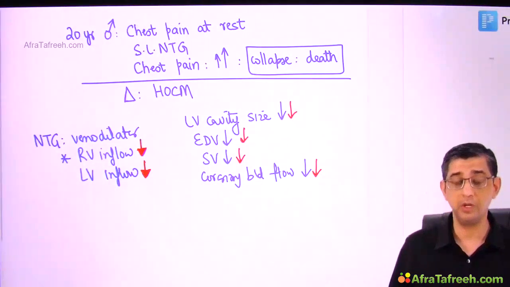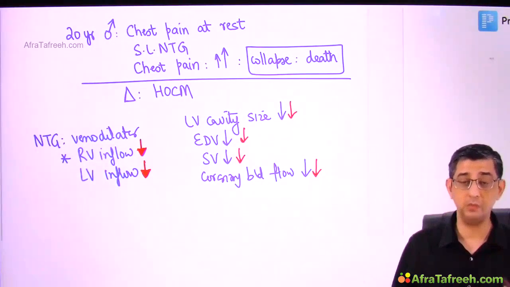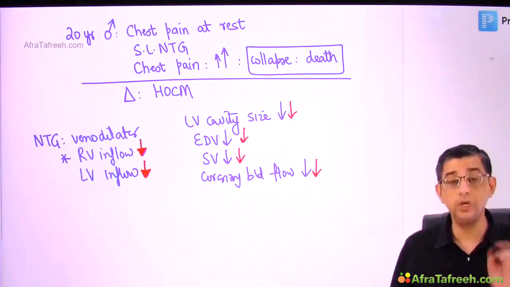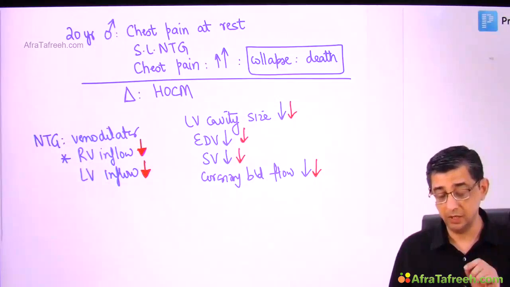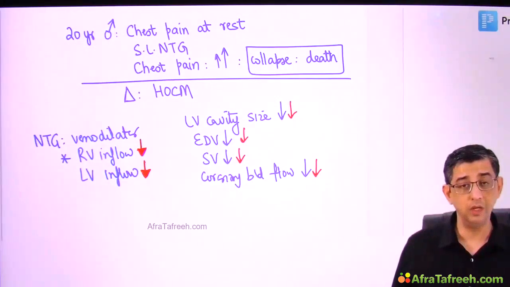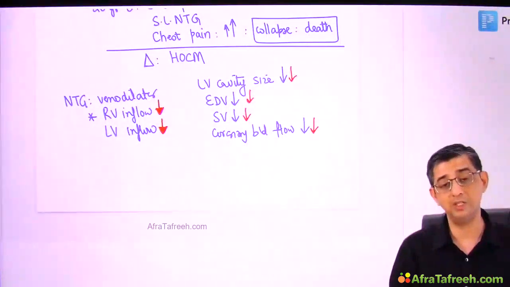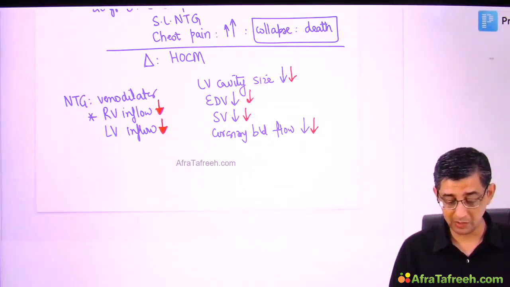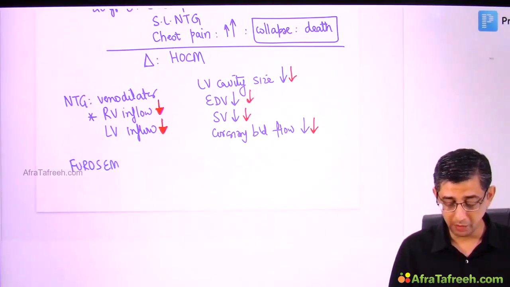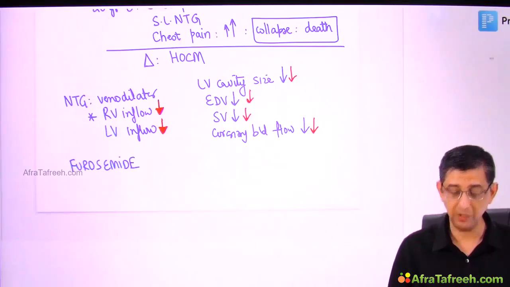I want you to remember, guys, that a clinical scenario where chest pain worsens with nitroglycerin is only and only the topic that I've explained, hypertrophic obstructive cardiomyopathy. In fact, I would like to give one more example so that you can appreciate this aspect relatively better, because this person was also having breathing issues. So I thought, okay, it is pulmonary edema, no? So let me give furosemide to a patient of hypertrophic cardiomyopathy.